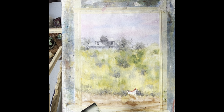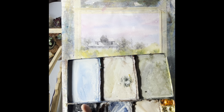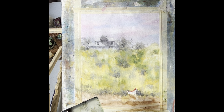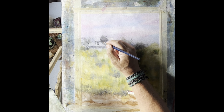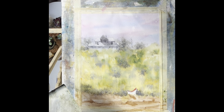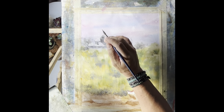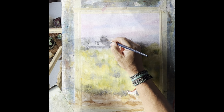And some little verticals there, poles and things. I'm mixing some dark with the ultramarine and burnt sienna, so I get some black. Now I put just the tiniest little bit of details. Really easy to overpaint at this point, and for things to get too busy. But the house needed a little bit of something, something.